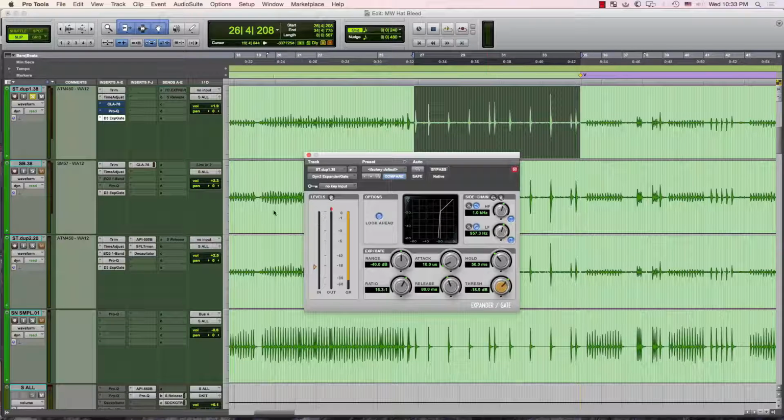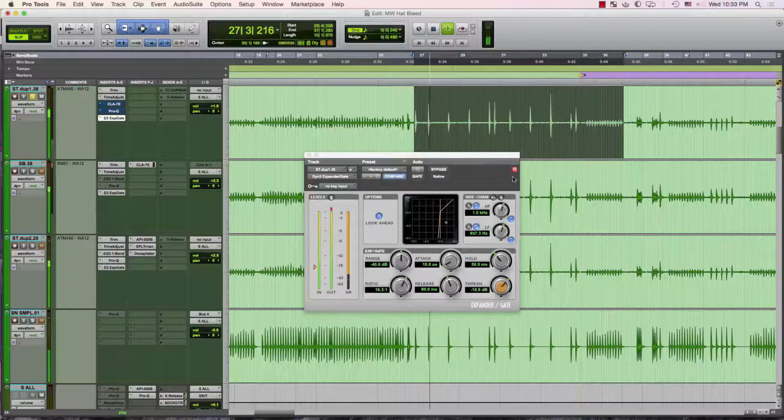Cool. So now let's take a listen to this. We'll include that blast part at the end. Wow, it's super clean. You could probably pull the threshold back a tiny bit. Wow. It's still pretty clean, but I'd say back the threshold off a tiny bit just to make sure you get all of that blast bit in there. Okay. Super clean. Yeah, that's super clean.